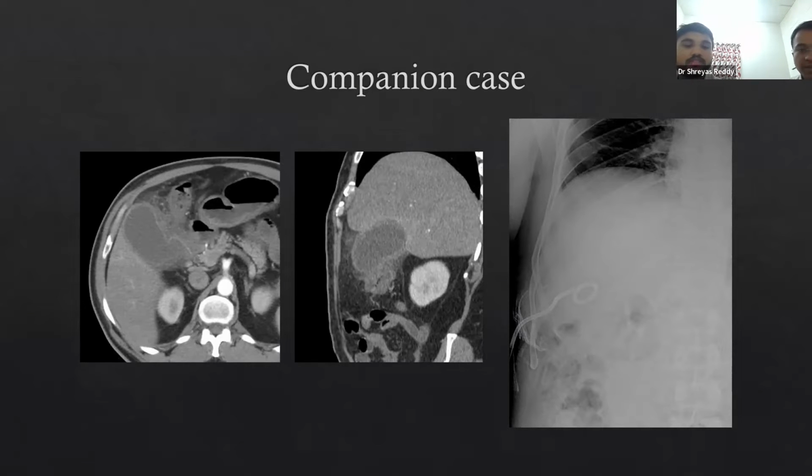Can you just tell me what are the techniques or routes of performing a percutaneous cholecystostomy? There are two routes which you can use to perform this procedure. One is the transhepatic route. The other is the transperitoneal route. When and where will you use each technique? So the transhepatic route will give us good leverage of the pigtail catheter, but the bleeding complications will be more. But the chances of peritonitis occurring will be lesser. Whereas in the transperitoneal route, the bleeding chances will be less, but the chances of peritonitis and catheter slippage will be more.